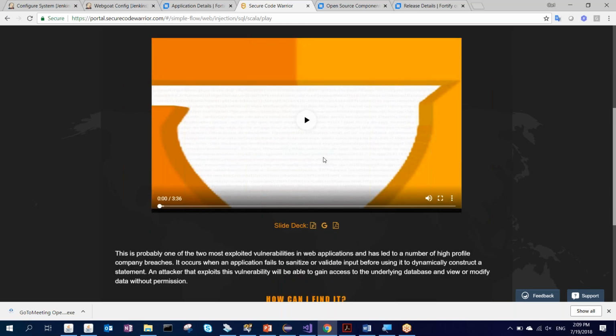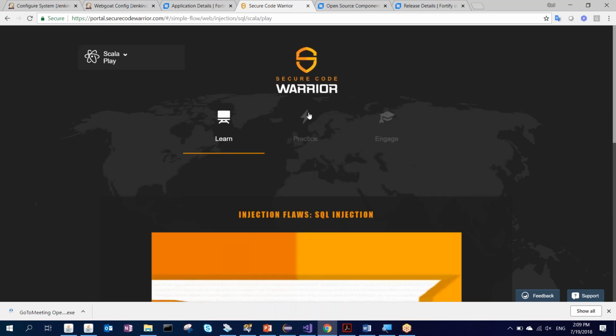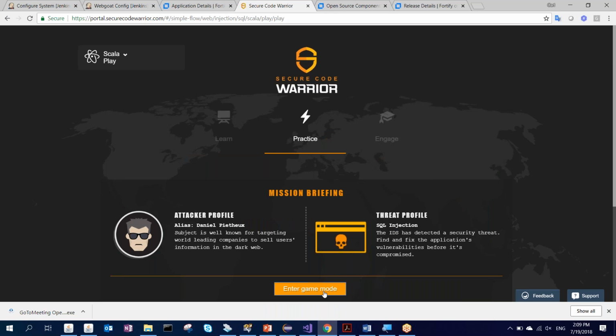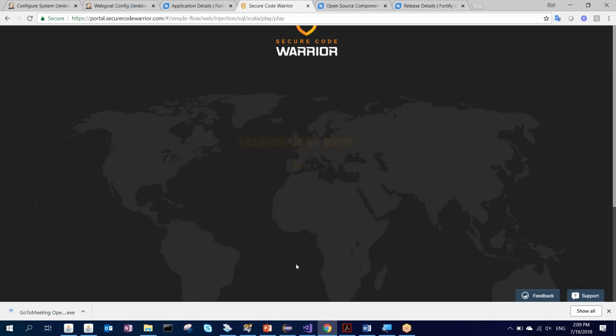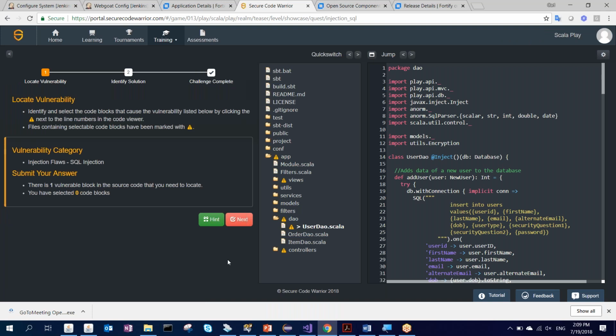And then they can actually play with it, this is a gamified way to do it. It uses Secure Code Warrior's dummy code to give them a hands-on approach. They play like a counter hacker, and you're trying to fix the SQL. Is this a SQL injection? I don't remember what I picked. But they're trying to remediate this before the attackers can hack them. It gives you tips and tricks so that you can learn how to remediate it, and then you can go back and do it on your own code. And this is included as well with Fortify on Demand.